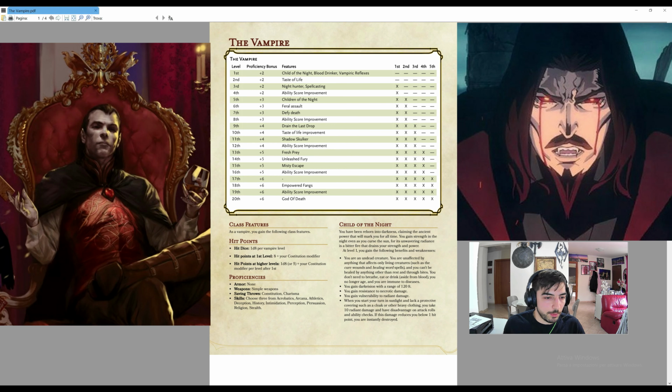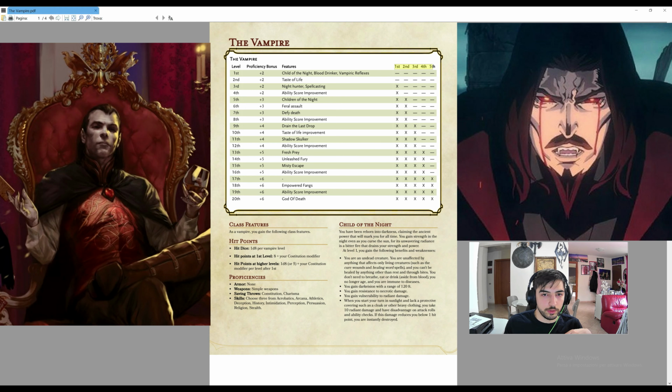So the main point of the class is the hit dice, because the hit die, which is 1d8, is not just meant to determine the HP as you progress in level, but it's also a resource, something you spend to fuel your attacks, your damage, your healing, and your spellcasting.